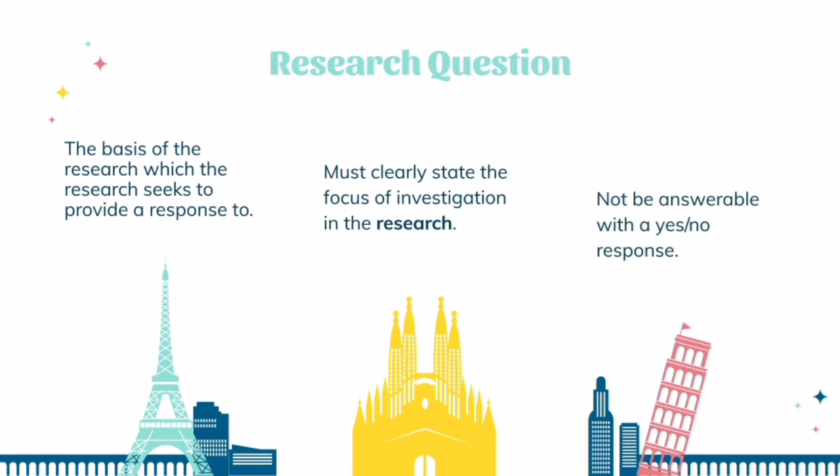Next, research question. Research questions are the focus of the research. Hence, we have to make them accurate and clear so that we are able to find the answer in a focused and clear way. Usually, the number of research questions in a research is only one or two. The research question must be the basis of the research which the research seeks to provide a response to, must clearly state the focus of the investigation, and must not be answerable with a yes or no response.